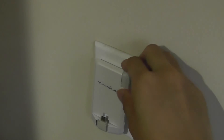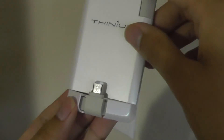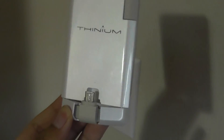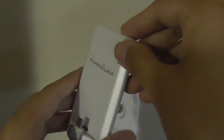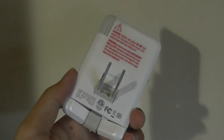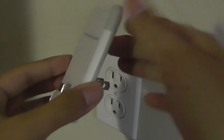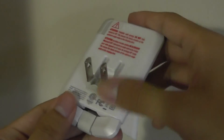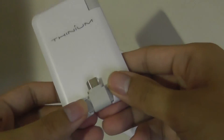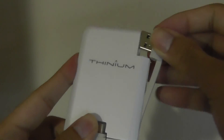These issues might be alleviated if Thinium came out with a more modern variant using a reversible micro-USB tip. Regardless, it is pretty convenient and for a wall-integrated design, it works better than I expected. All the phones I tested stayed in place without any issues. The slanted angle really helps — it elevates the phone and prevents it from falling over. Charging rates were actually pretty good for a standard micro-USB wall charger, and the data cable part works as expected with Windows and Mac.